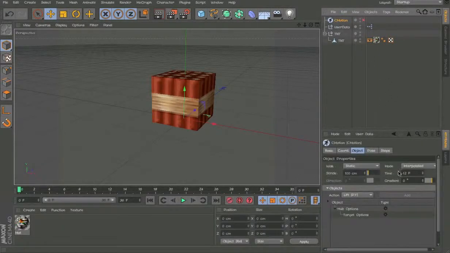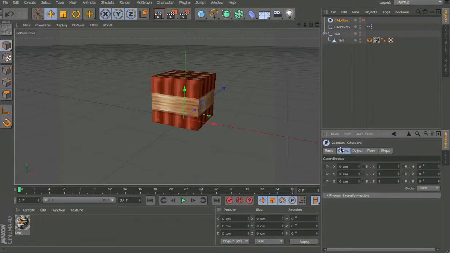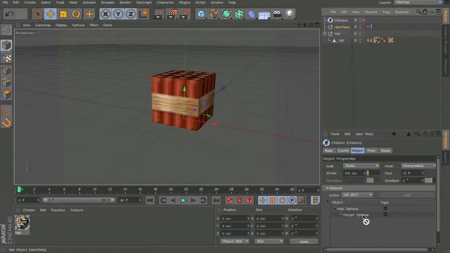So now the C motion is set to 12 also, because it copies the frame rate. So go into objects, grab that user data we made.